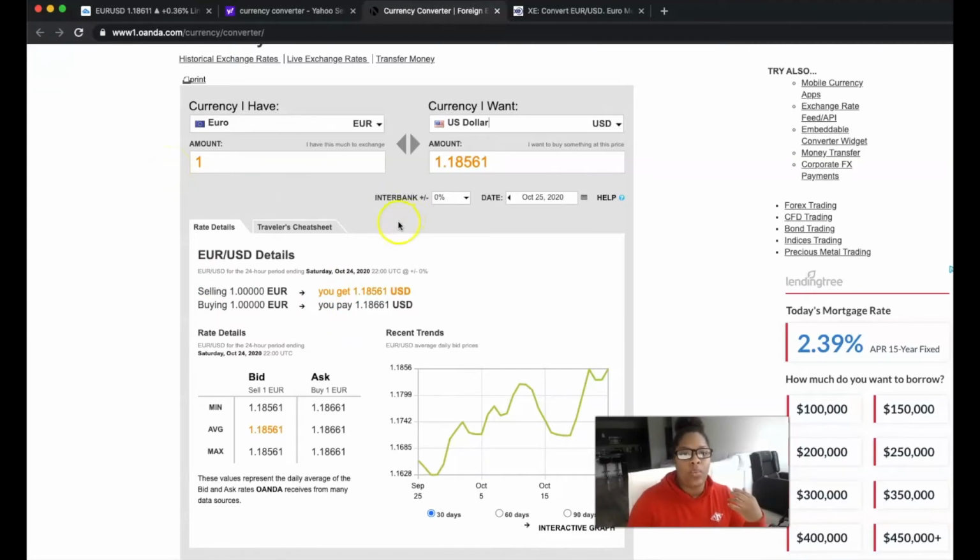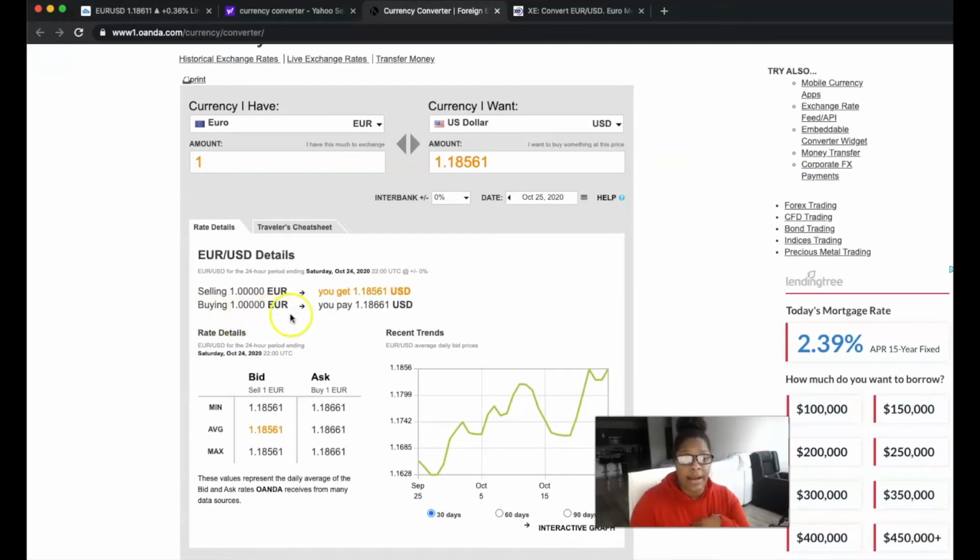And what I want to do is I'm telling them, hey, you guys, I'm looking at Euro USD, and it's saying this is the period ending Saturday, October 24th. Well, we know that for us, the New York session closed on October 23rd. So for us, we're going to be looking at that last number on our price chart, where price closed, which was at 1.18661.